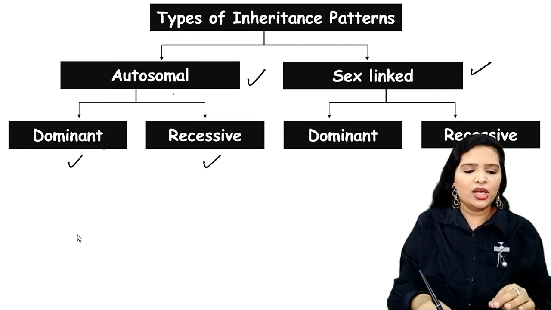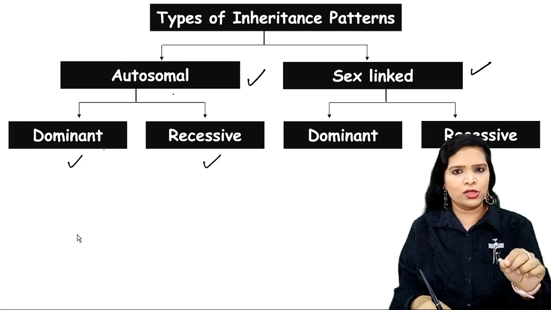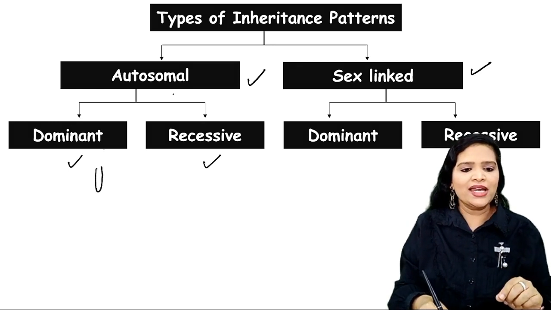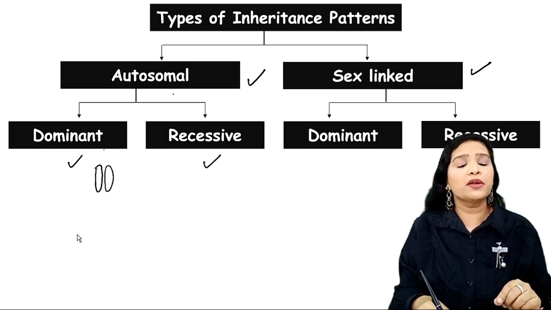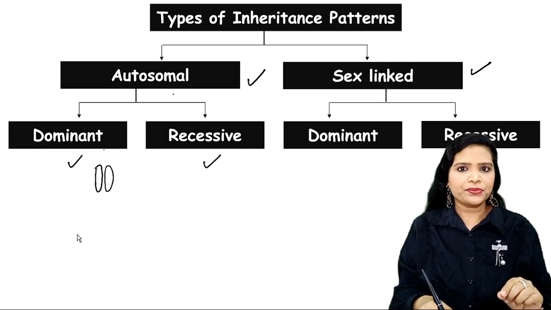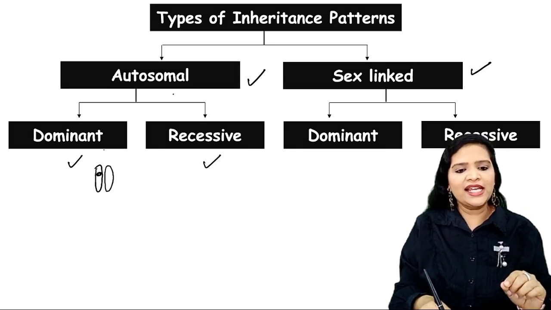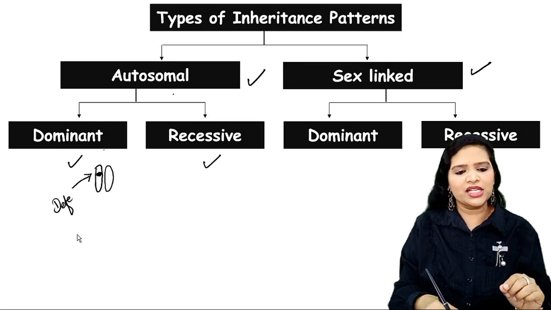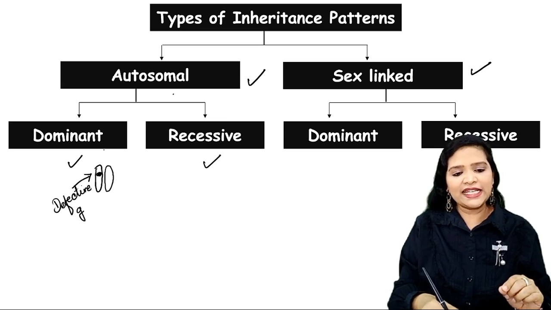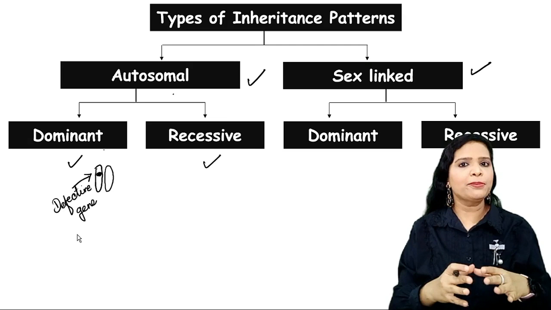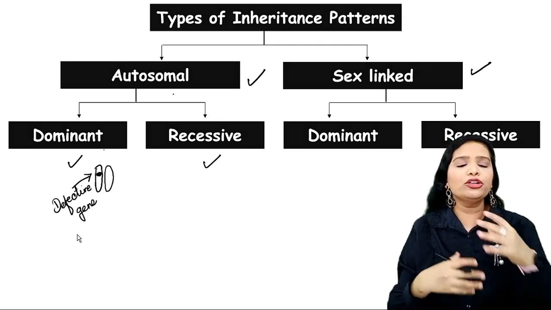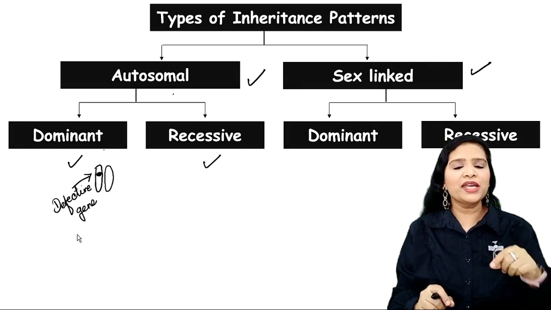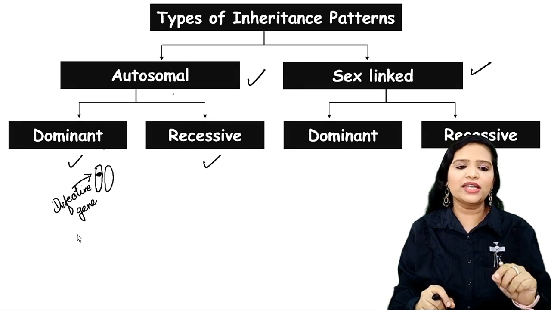So what is dominant? You know that for every character, a gene is responsible and the gene is present in two different forms that we call alleles, right? One allele comes from the father and another allele comes from the mother for a particular character. For example, if one allele has a defective gene, only that defective gene is enough to cause a disease. Such types of disorders are called dominant. They are called dominant alleles. Even if one defective gene is present, it is able to cause the disease. That is called dominant.